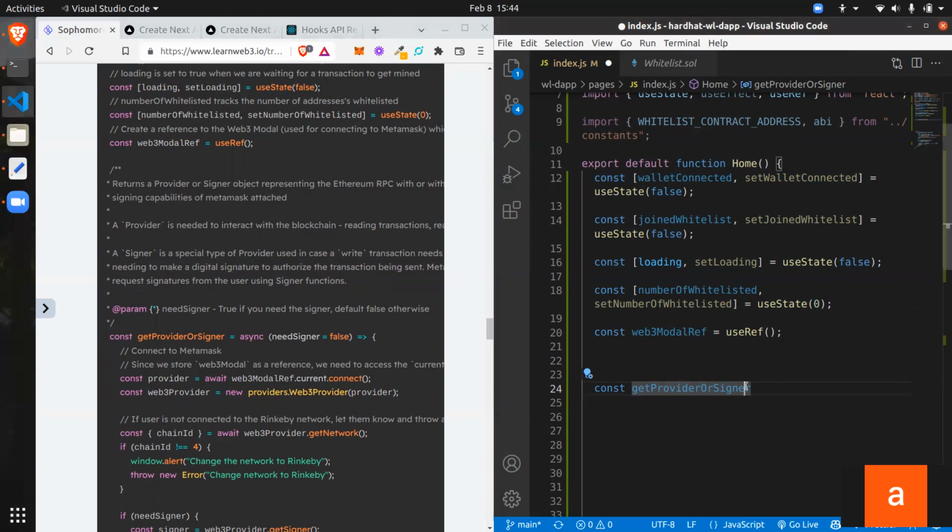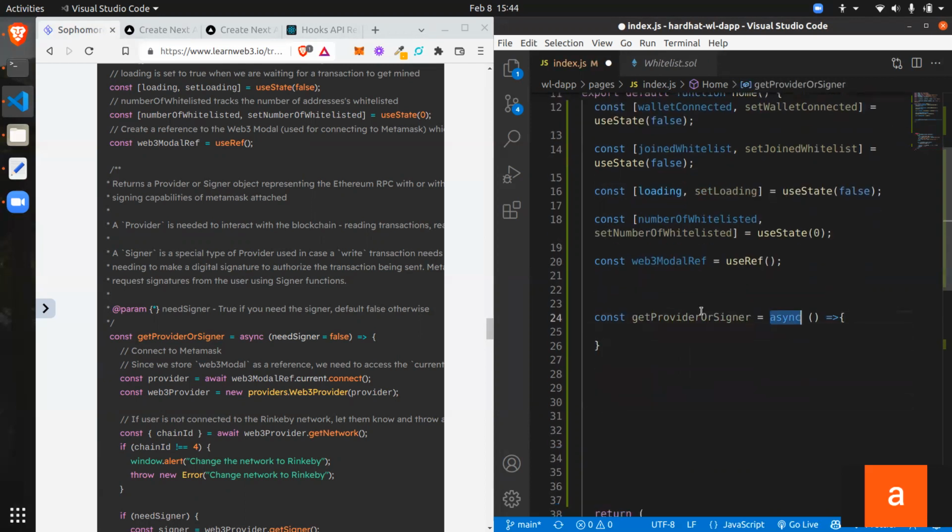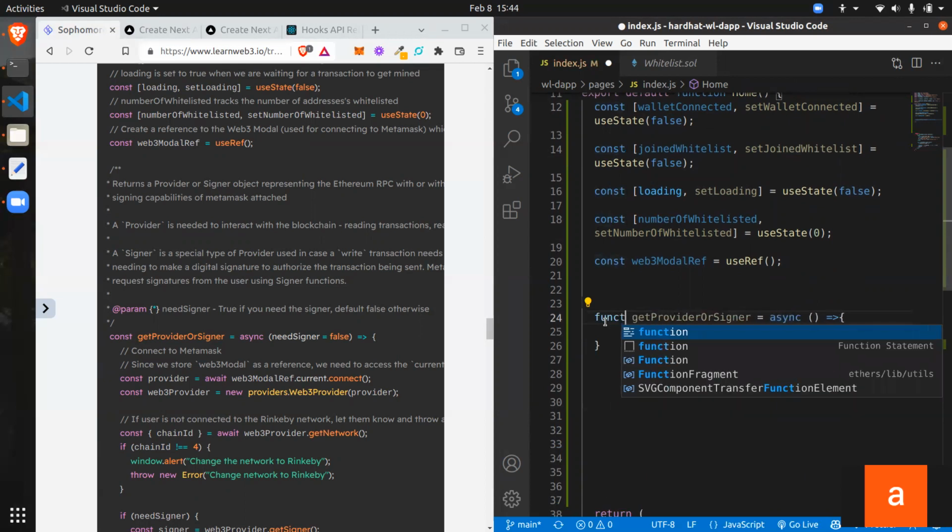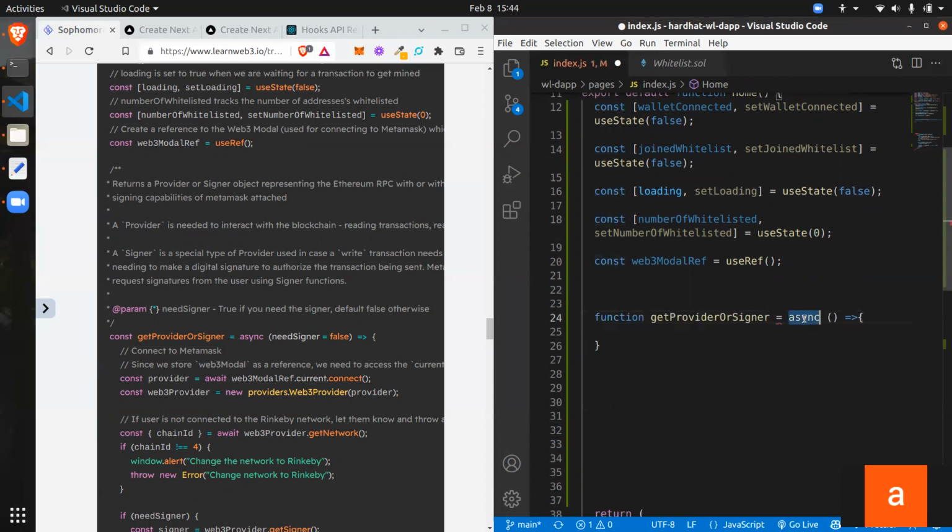So we are creating this particular function which helps us do the same. As you can see, everything is asynchronous, which means it takes some time to do all those operations, and that's why we make it an asynchronous function. For simplicity's sake, we defined this in the new way of creating a function within JavaScript, but we can change it to the old-fashioned way, name it as function, and define async over here.